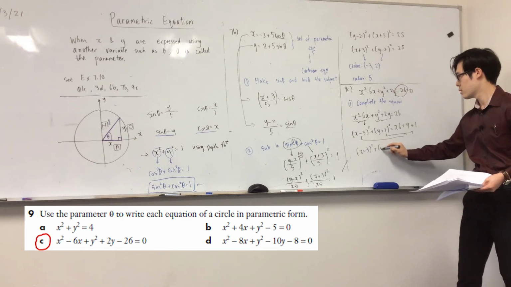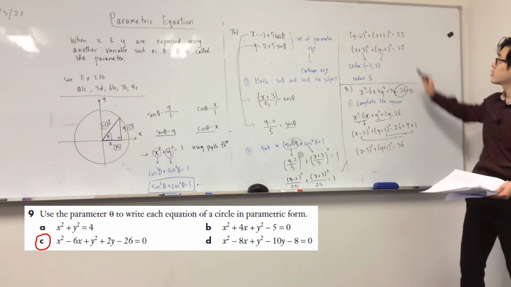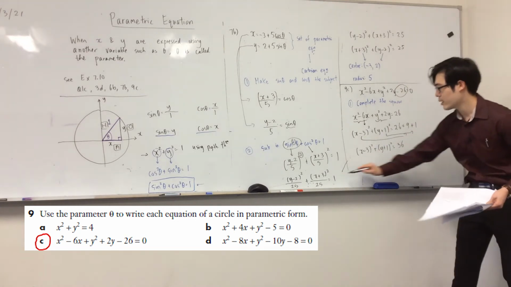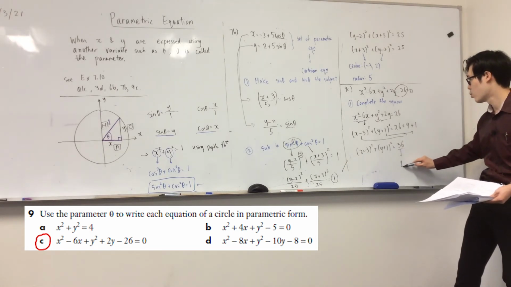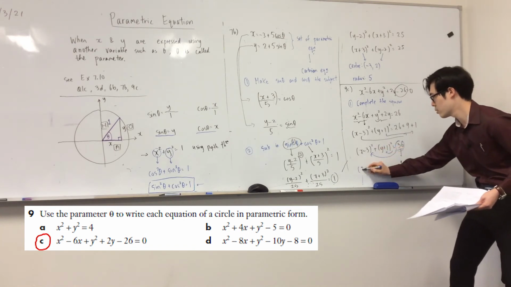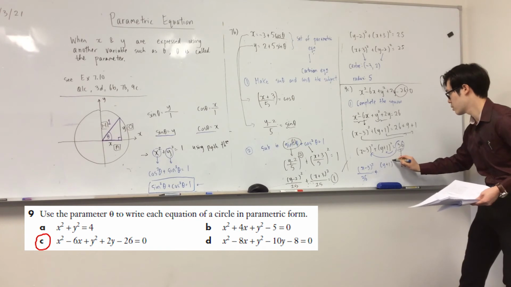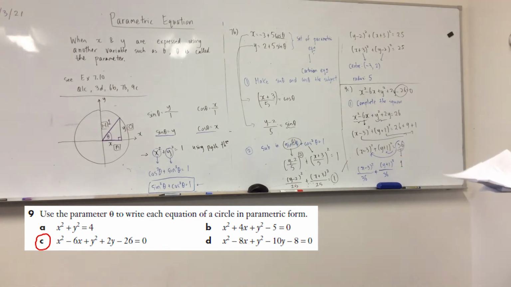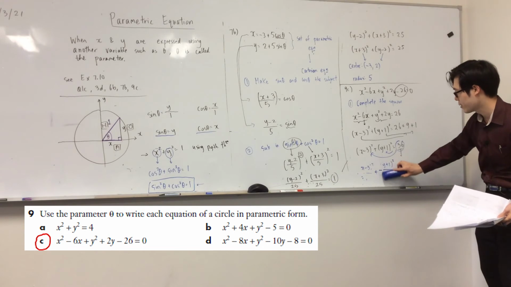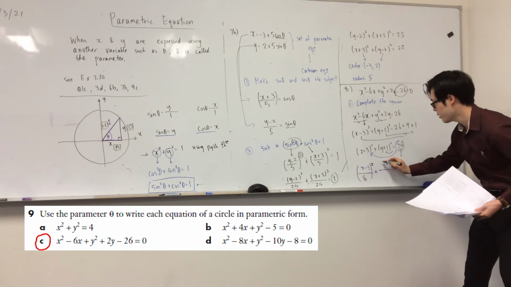So 26 plus 10 is 36. Okay, so we've gone up to here, yeah? But now I need to put it back in this form. So what does that mean? That means from here, I need to make this number into 1. So how do I do that? Just divide this under these two, yeah? So we're just going backwards to what we did previously. Yes? But I want it as a whole bracket. So instead of writing it under 36, if I want the whole thing to have a bracket around it, what do I need to write? Yeah, over 6. Because if I wrote over 6, the whole thing I could put a bracket around.